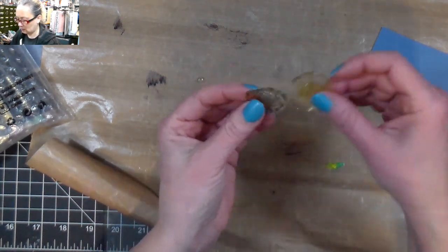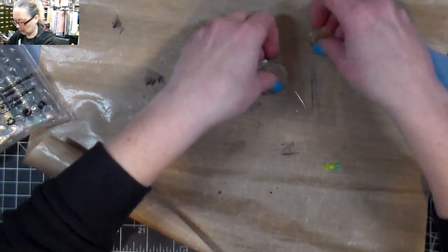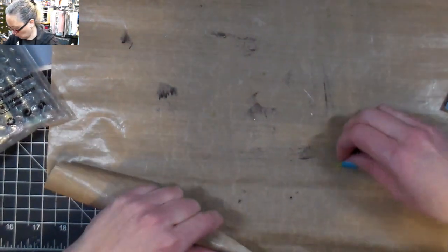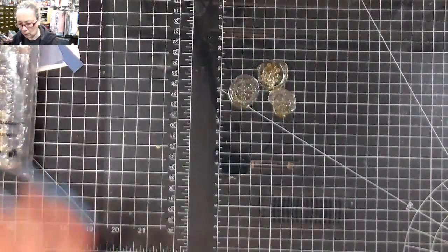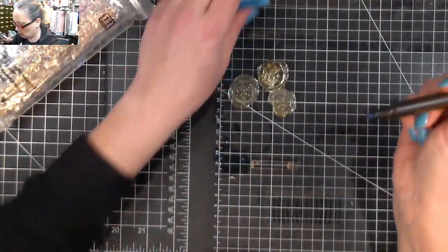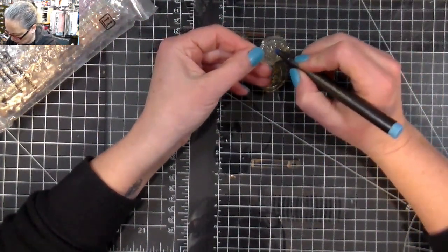See, they sound like plastic. They really do. Like little plastic chips once they're done. Versus the wax, which is not the same. So it's not quite the same texture, but I really like these. And they're very lightweight, so I feel like they won't add a lot of weight to your package. Okay, so let's try this out here.